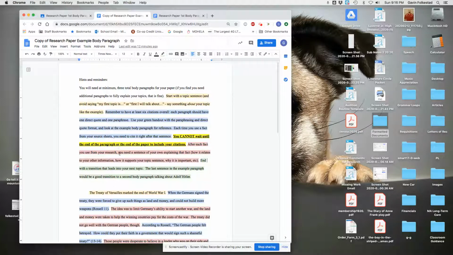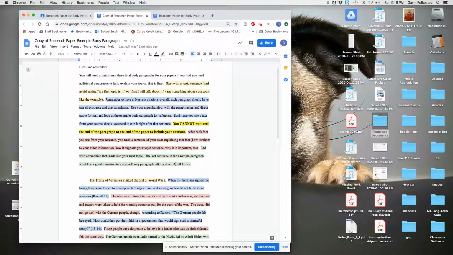So, the explaining sentence, you can either explain how it relates to your other topics, you can explain how it supports your topic sentence, you can just clarify why it's important, you can elaborate and clarify what it means if it's a more complex sentence or if it's got harder terminology and historic vocabulary. Explain it in simpler terms. Those are a variety of ways that you can explain your quotes or your paraphrases.